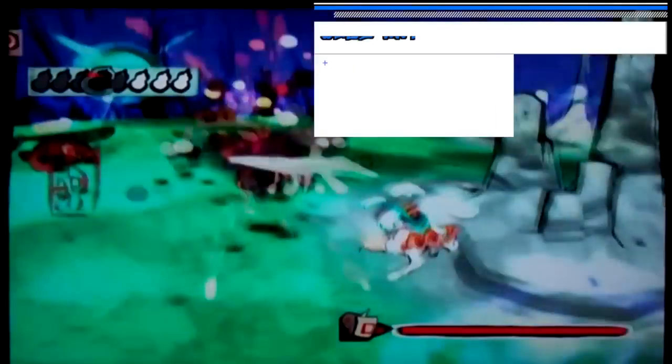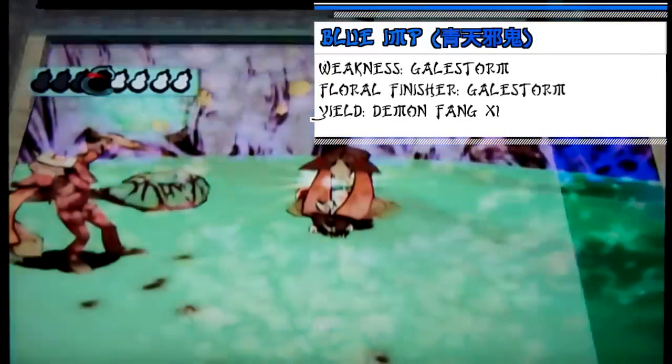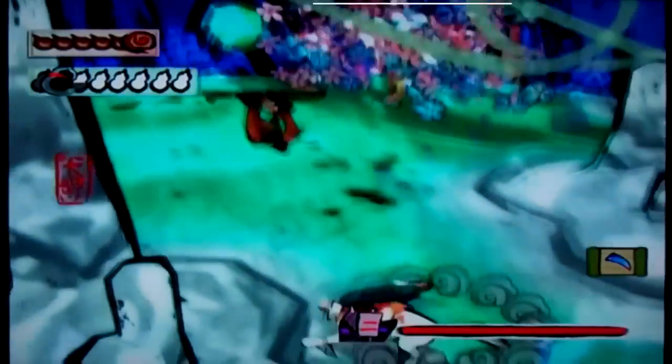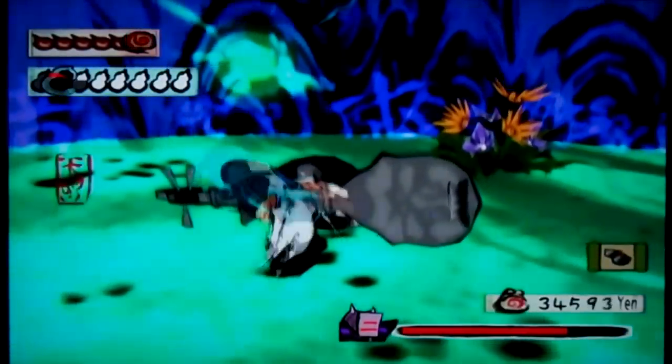And finally, I can give the information on what they're weak to because we finally have what they're weak to. So yes, unlike all the other imps, blue imp is the one that is weak to Gale Storm. If you have Gale Storm, blow it. Yeah, that doesn't sound really suggestive at all. I'm gonna take care of these guys.